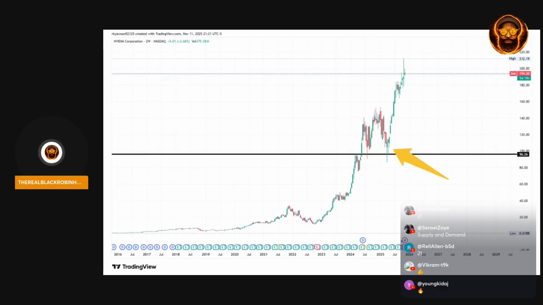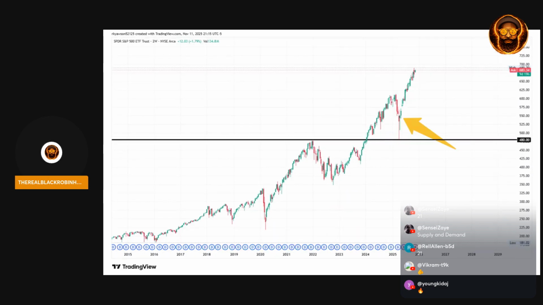So if I go back to this, you see where NVIDIA was? This is support. You want to buy at support. You want to sell at resistance or take profits at resistance. If I go back again on SPY, see, support is when there's a peak over here. This was resistance, right? When resistance breaks, it becomes support, right? It flips. So resistance is a ceiling. Wherever the price touches, it gets pushed down, and eventually it breaks through. Then price will come back down and retest the resistance as support.